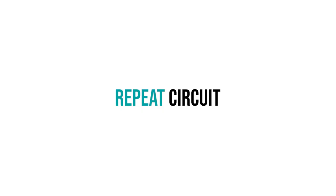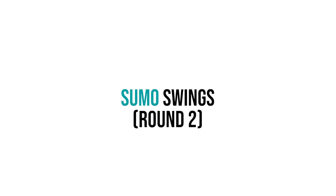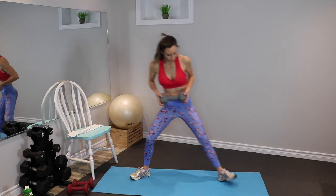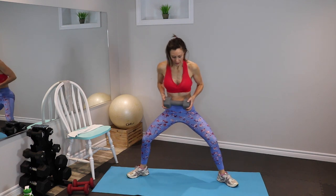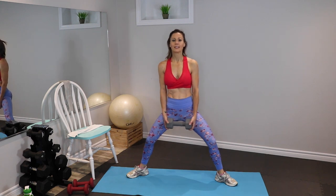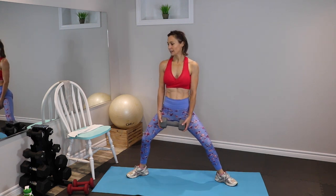And we're gonna repeat that circuit. Okay, sumo squats. So grab your weight. Feet very wide apart. Toes turned out. Chest up. Flat back. These are all my cues. So many things to remember, but it comes with time.